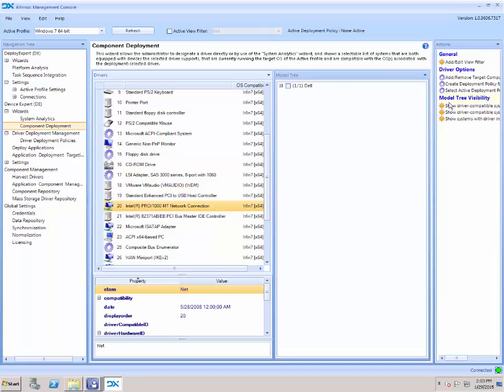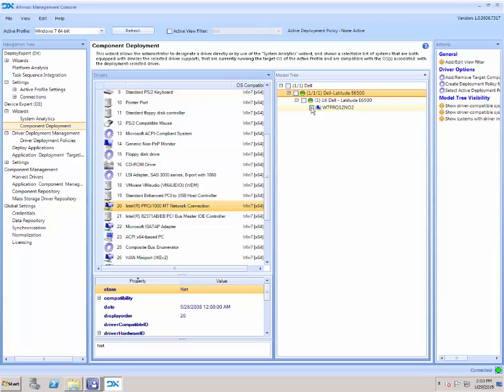And basically what we do next is we select the driver we want to deploy. We create what we call a deployment policy. Give it a name, and then go back through here. You can do a force reinstall. This comes in handy when you're doing a rollback. You also have to choose your reboot options, whether you want it to be reboot required, request a reboot, and essentially all that. And then you enable the deployment policy.